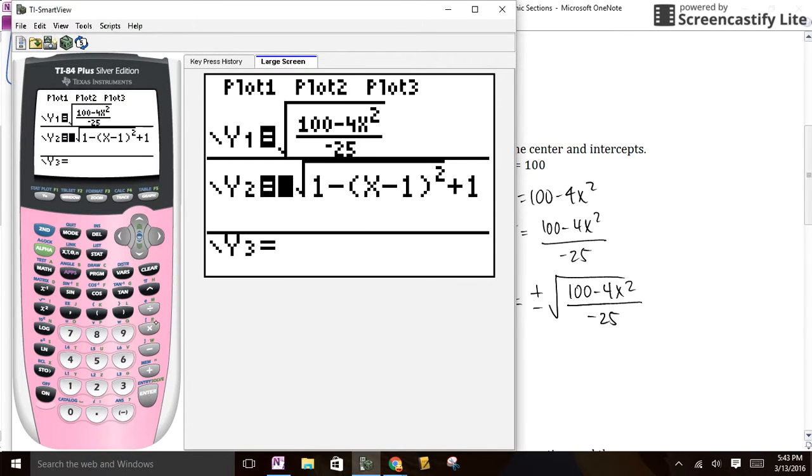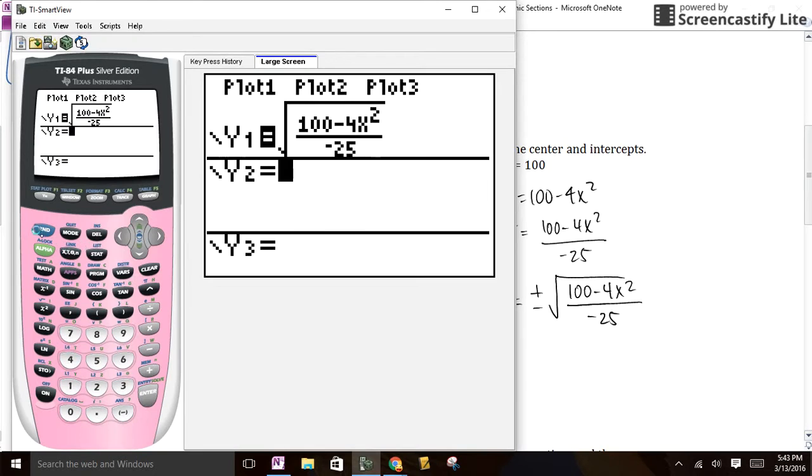But there's that one. I'm going to go out. I'm going to clear this out. I'm going to go second square root. I'm going to go alpha F1 or y equals and put a fraction in. You know what? Let me take that back. I'm going to do it like a kid who doesn't have the button.